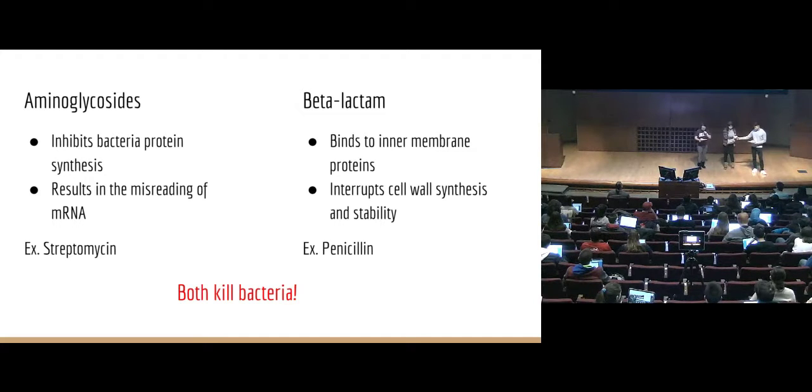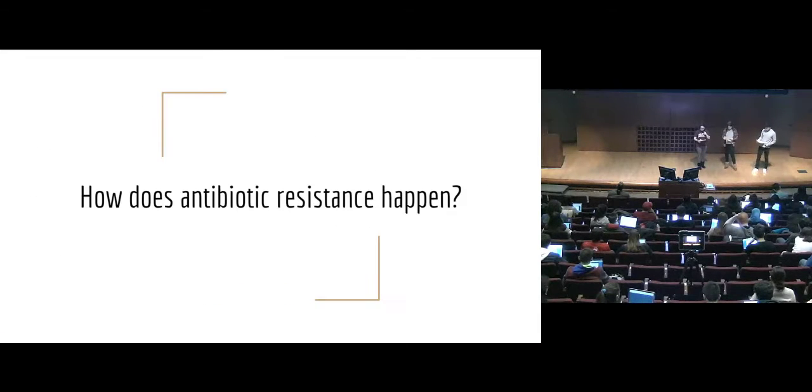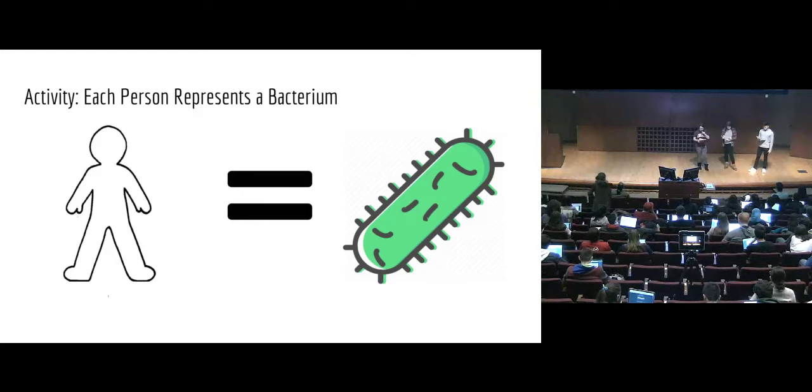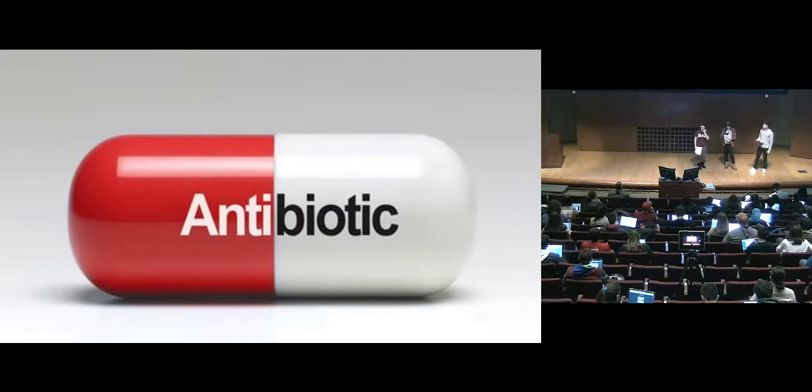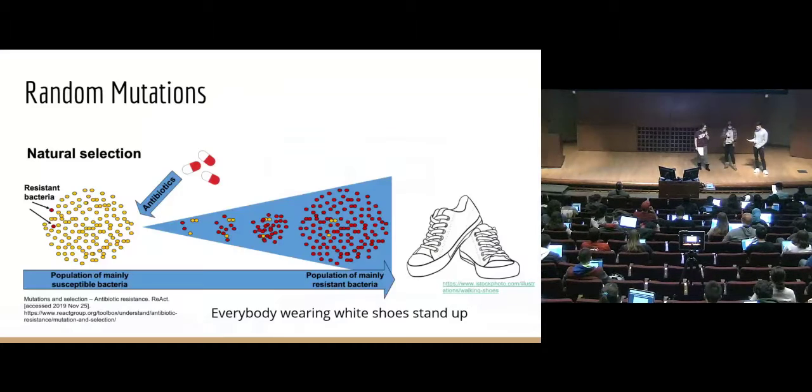So this raises the question, how does antibiotic resistance happen? We would like to explain this concept using all of you guys. For this activity, everybody in this lecture hall is a bacterium. Together, you all represent a population of bacteria that lives in Kennedy Hall. Let's pretend that we introduce an antibiotic into our ecosystem. As we stated before, antibiotics function by killing or stopping the growth of bacteria. However, due to random mutations in the DNA, some of the bacteria are resistant to antibiotics.